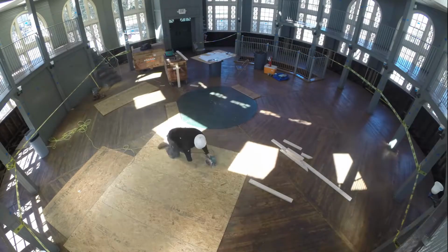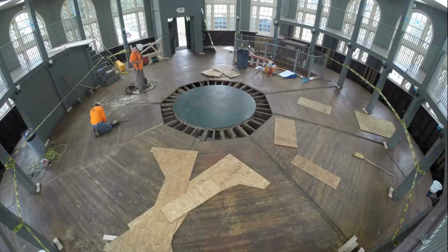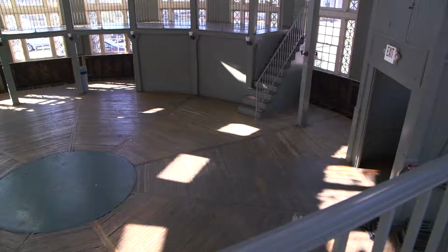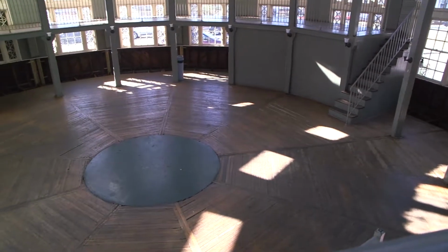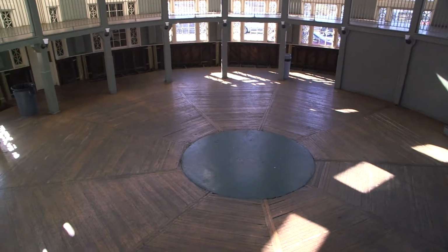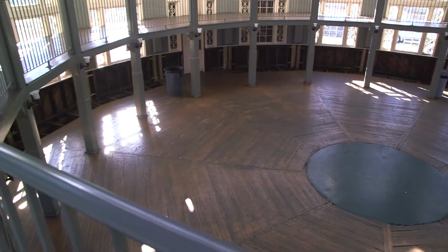During the spring and summer of 2018, the city's Public Works Department undertook extensive renovations to this historic structure. Originally, when I came to the city 13 years ago, it was on the books. It was just simply looking at the floor, and it gets a lot of hard use on this hardwood floor. So at that point, it was just a floor replacement. And as we started doing investigations, and the engineer started doing investigations to give us a set of bid documents, we realized that it was significantly more involved.